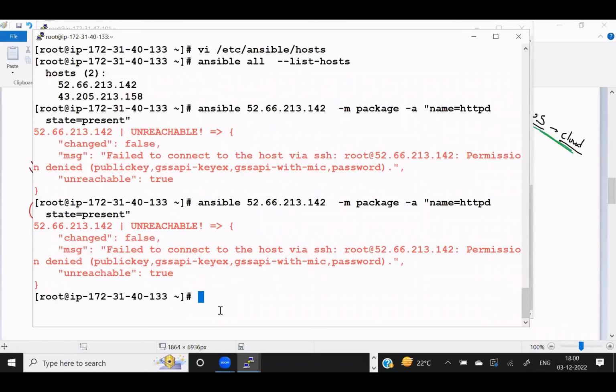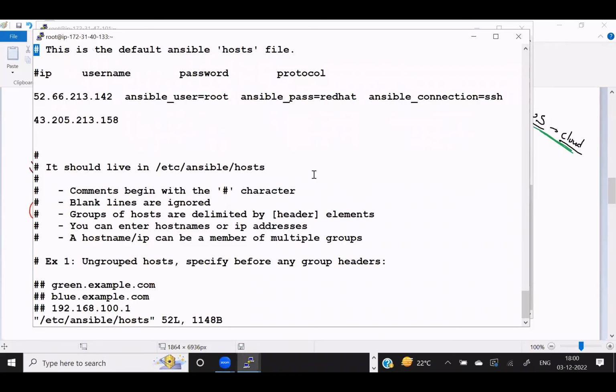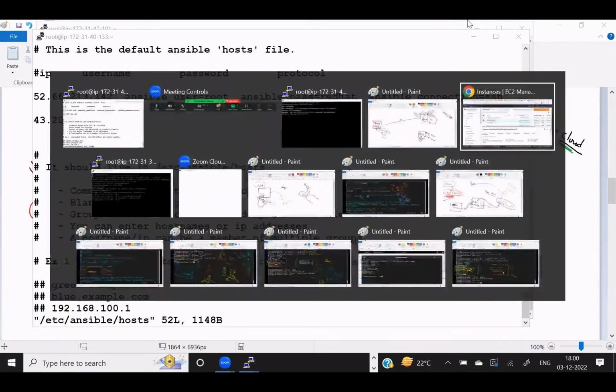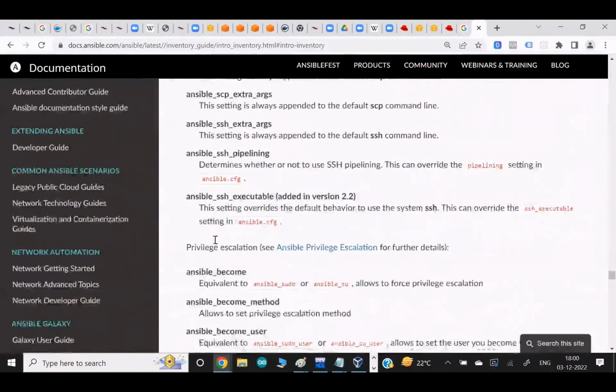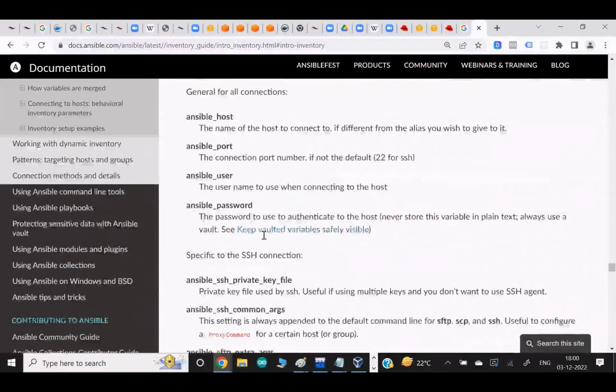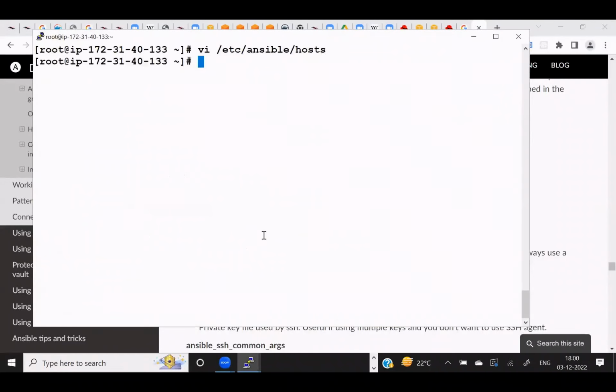Why does this error come? Mostly in these cases, normally we make mistakes. So ansible_user, ansible_pass. I don't know, it may be password. Let me check very quickly in the document. It may be ansible_password. Yeah, that was right. Password. Okay. So let me run this command.